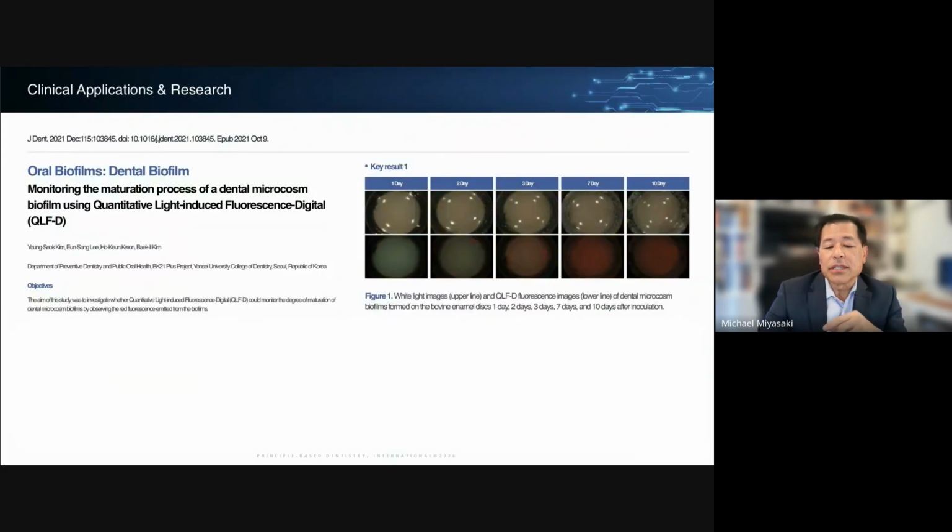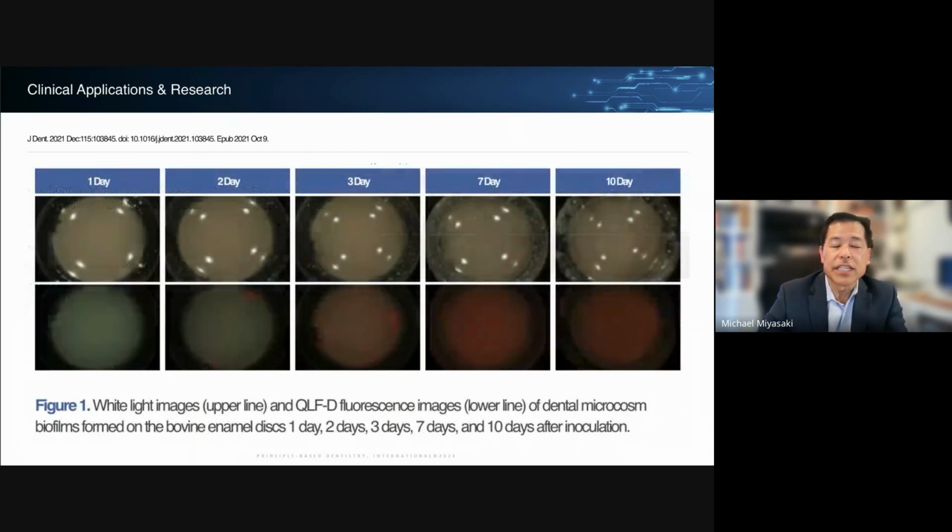Now, the interesting thing about this, because we have people that will listen to these programs and go, well, can I use a disclosing agent? Well, disclosing agent is going to show basically where there's anything sticky, plaque, calculus, whatever. It's going to be very messy. If you've ever done disclosing solution, whether it be drops, tablets, or whatever it may be, you've got to swish it around your mouth and spit it out. And then now your teeth are going to be all kinds of different colors, tricolor if it is.